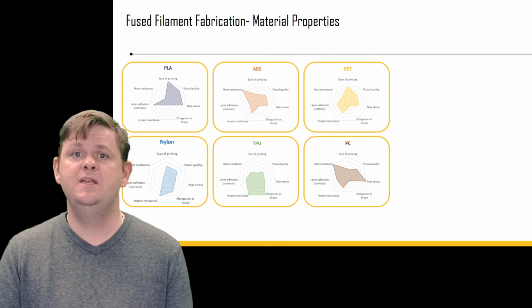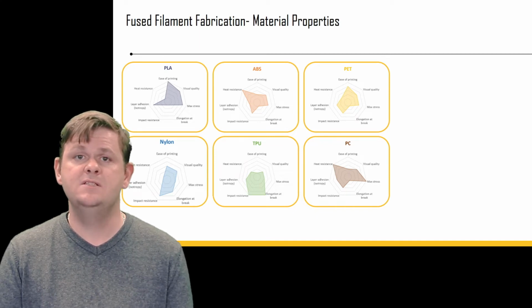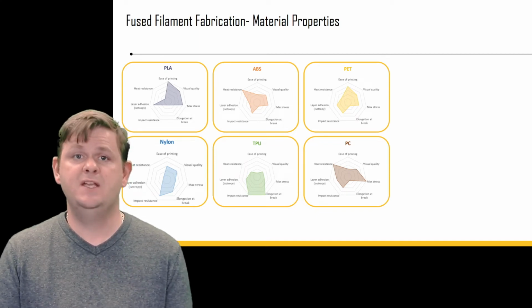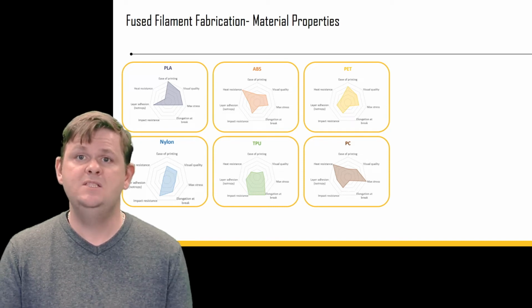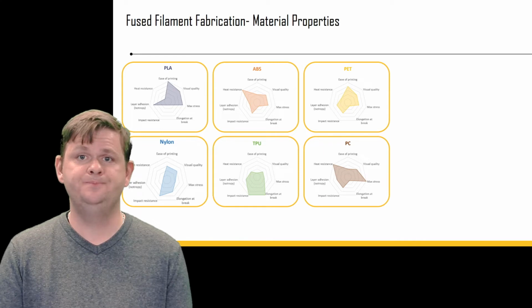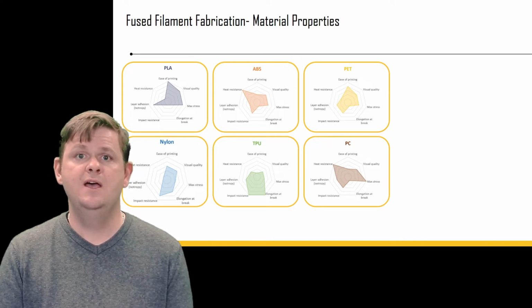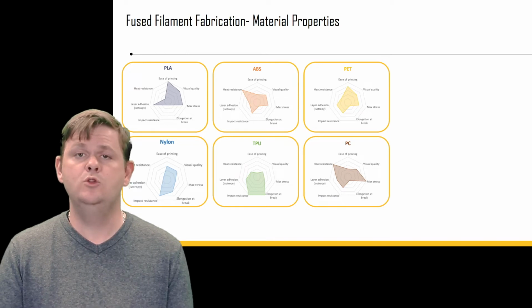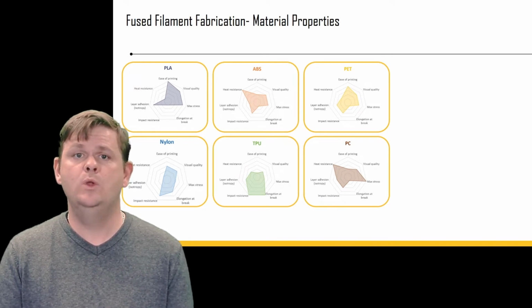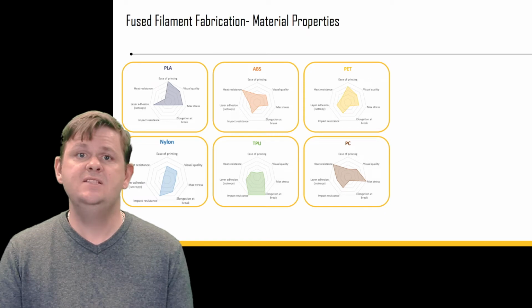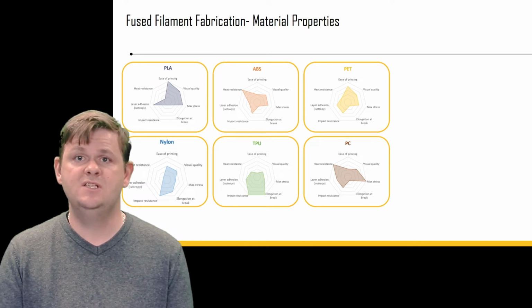Nylon is a light material with good flexibility and impact resistance. TPU is incredibly flexible and resistant to impact, but difficult to print. And PC is both heat resistant and durable. The properties of the part will determine the material chosen. How will the part be installed? Under what conditions? What work will the part undertake? Selecting the correct material will greatly increase the success of the final print once installed.